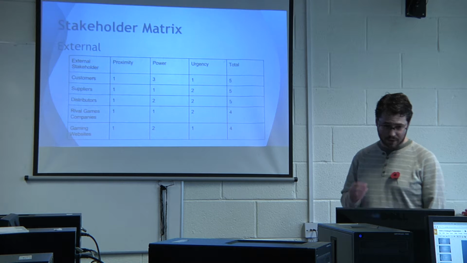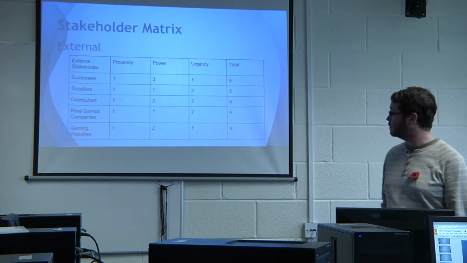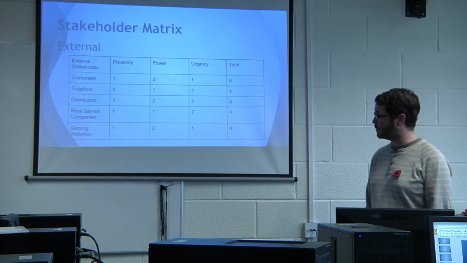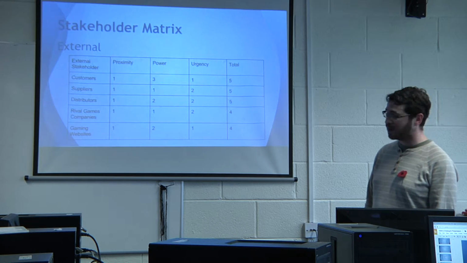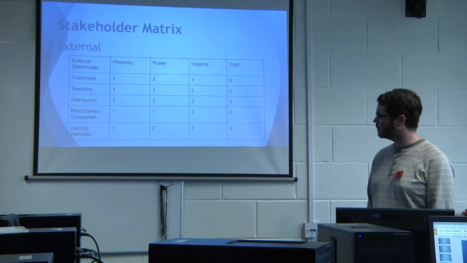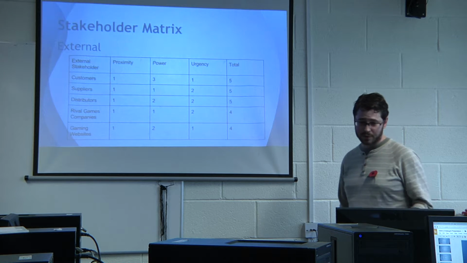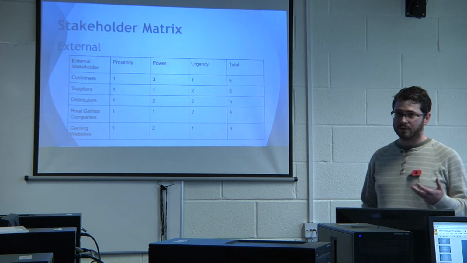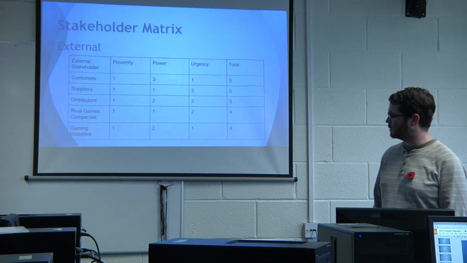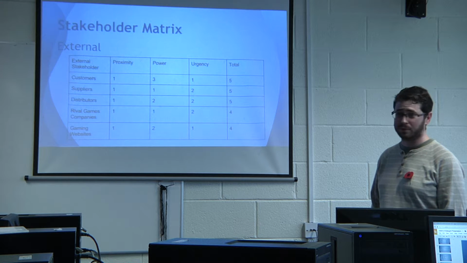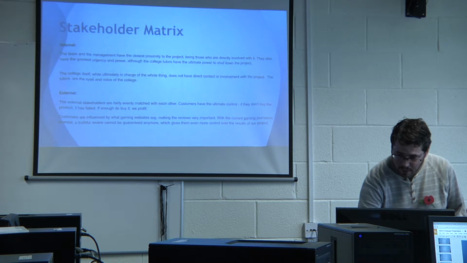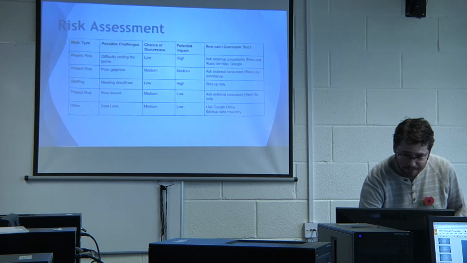The external stakeholders, got our customers, obviously very important. You have to make a game they enjoy. The kind of hypothetical suppliers and distributors. Rival games companies, important if they come up with a similar product. And gaming websites, obviously. Most customers will react to reviews, so we want our game to be getting good reviews from gaming websites. That's a summary of who's most important.